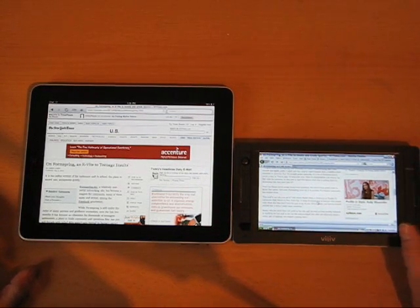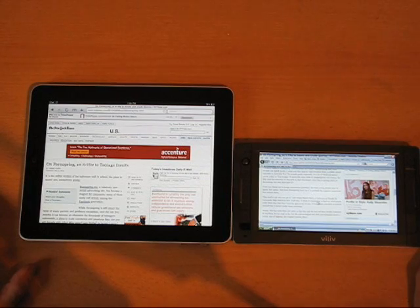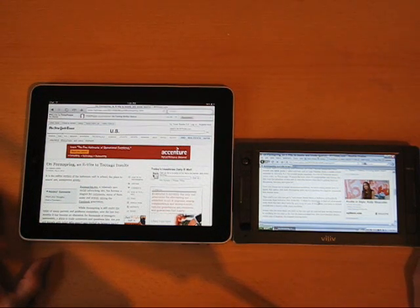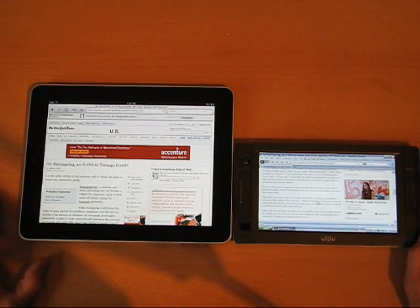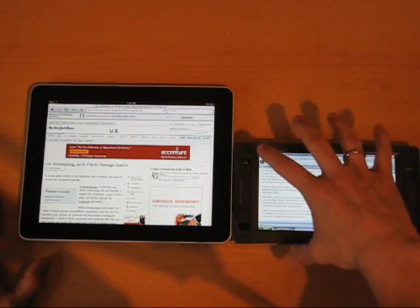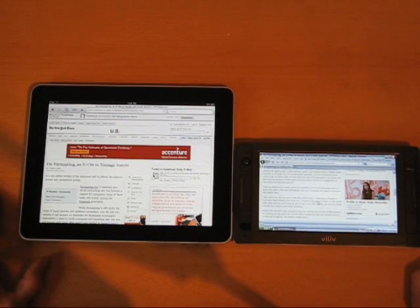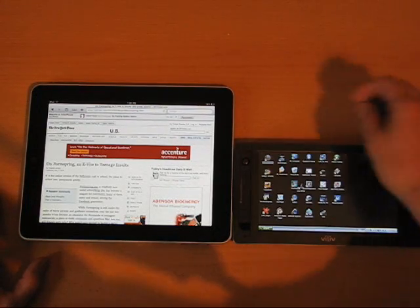Now I would say that despite the higher speed on the Intel platform here, that users are going to choose something like the iPad experience even if it's a little bit slower. So important then for Intel, Moorestown and its partners to get the browser optimized, to get the user experience optimized. Leave the flash in there. Of course, this is a multitasking operating system as well. There's loads of other stuff going on in the background. And they should come out on top in terms of mobile platform browsing speeds during the end of 2010, 2011.